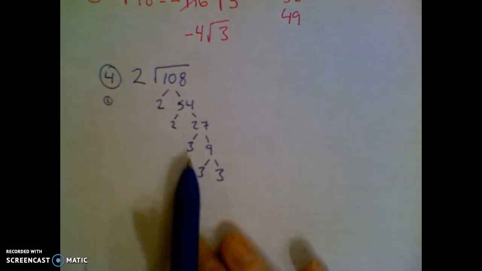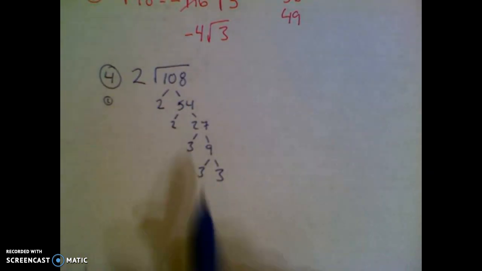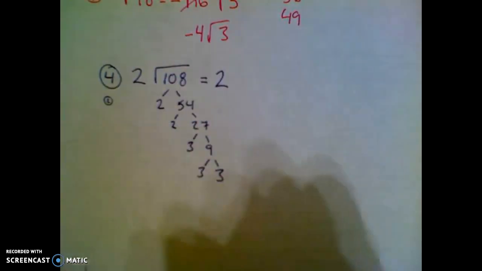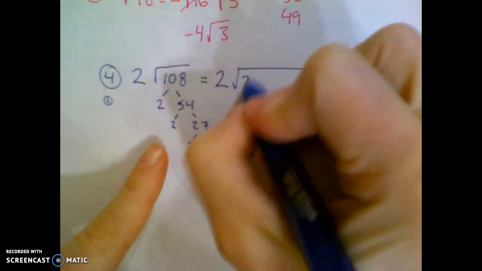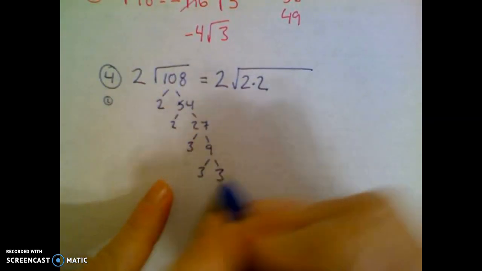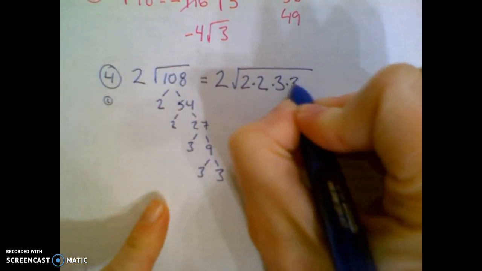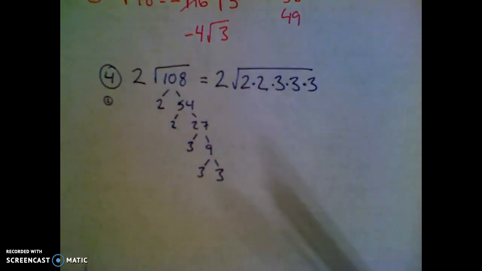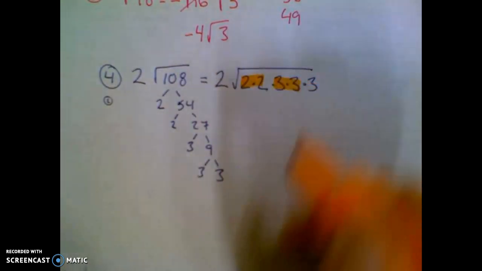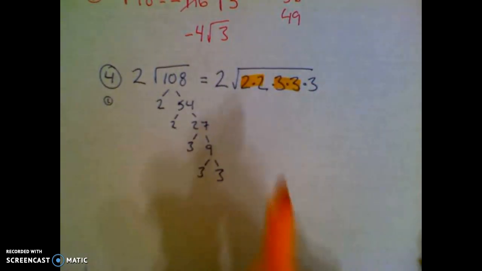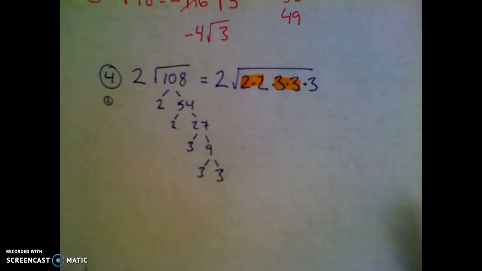So I've broken this guy down to all of its lowest parts. I like to copy my guy on the outside, and then I'm going to write all these factors in a row. So I have 2 2's, so 2 times 2, and I have 3 3's. Okay, I'm going to look at my animal pairs. So I have a set of 2's and a set of 3's. But this 3 is solo, so I can't do anything with that guy.